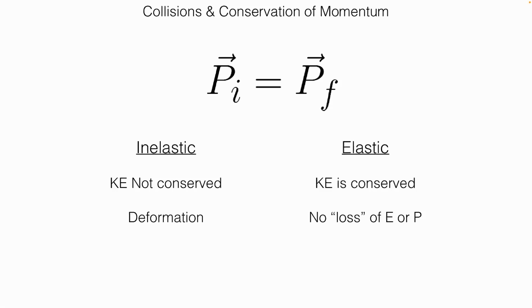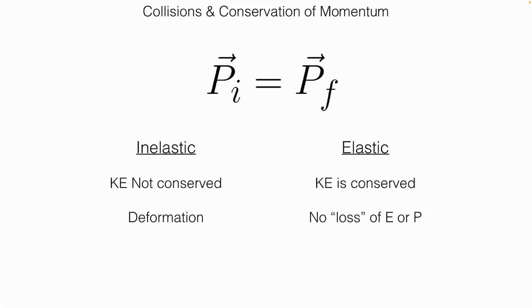The way you tell the difference between the two in your homework is they'll be very careful about the language that they use. If they don't tell you, then you assume it's inelastic. You should only use elastic problem-solving methods if they tell you the collision is perfectly elastic, or they say an elastic collision happens. A lot of times they'll say a collision is perfectly inelastic. I think what they're trying to communicate there is that the objects stick together.